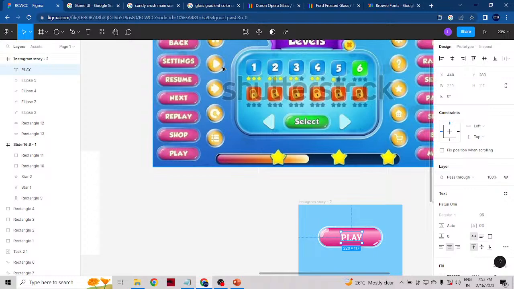I'm not able to get you. Yes, so now we need to create this yellow button which is round. So first, what is the step that I should do?